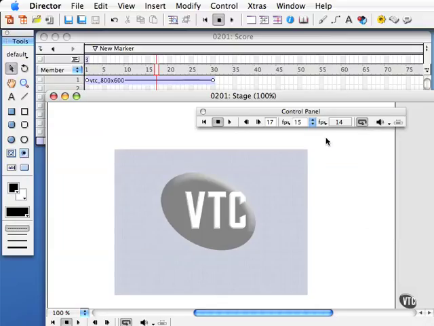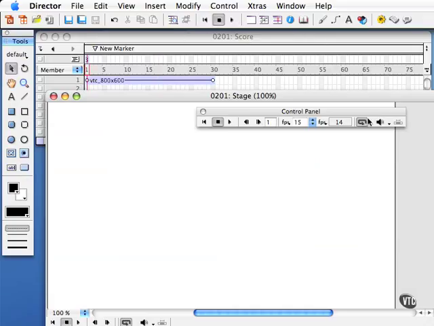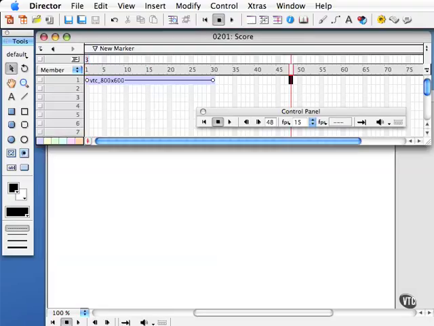Now notice there's a mini control panel up here in the main interface at the top, but I've only got rewind, stop, and play. So I usually keep my control panel open at all times. I can check my tempo settings, change my volume, and set my loop properties, as well as controlling the playback with an expanded button set of controls above and beyond that, which is available here at the top of the interface. And the last setting here in the control panel is the For Selected Frames Only button.